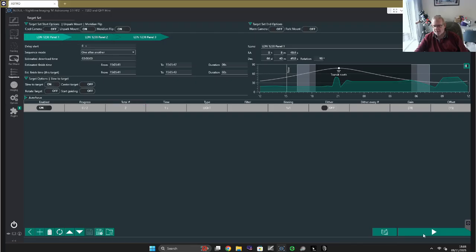Now when I hit the go button, hopefully you won't see it, but you might hear my telescope slewing to that target. It's allowing the telescope to settle. It's now downloading an image.